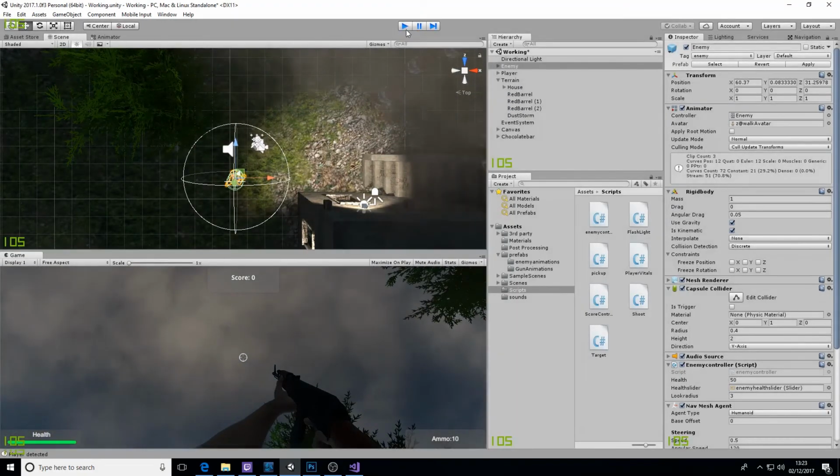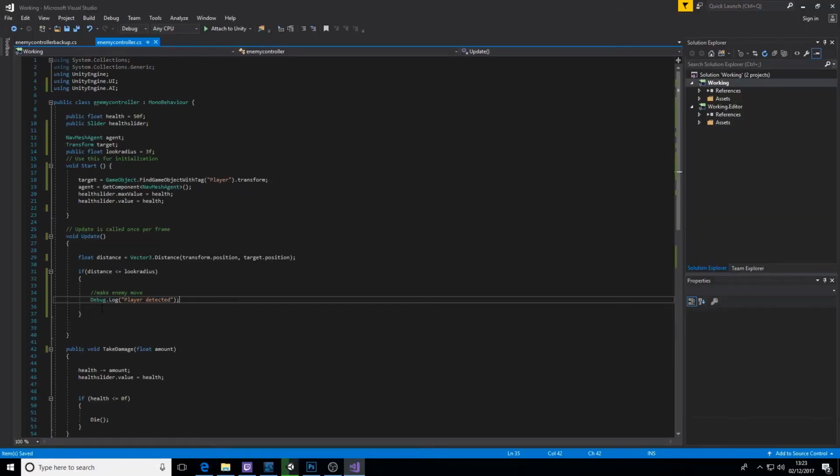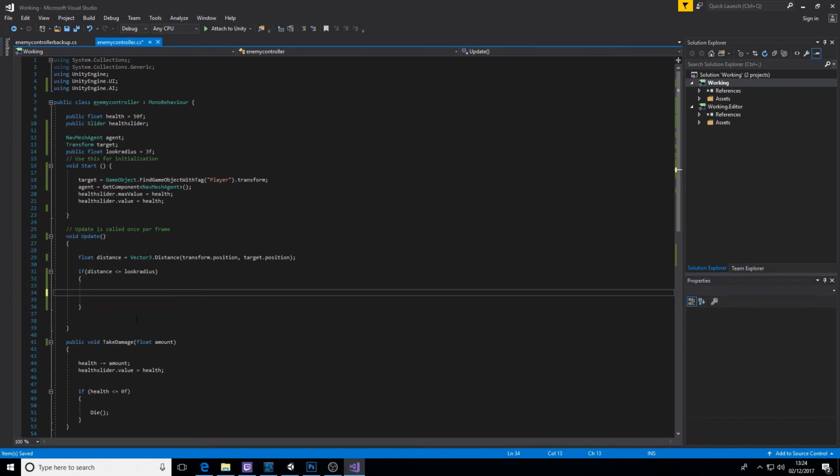Okay, now we know this works, so we can go back into Visual Studio and actually do the movement code. Now the NavMeshAgent comes with its own function to aid with this endeavor, and it's a simple one line code that sets the destination of the NavMesh agent. Now the agent, of course, is the variable that we want to refer to, because that's what we initialized it as in the first instance. And we're going to use the agent.SetDestination function. Now the SetDestination function needs a target, and we already have the target, which of course is named target, and we want to go to the target.position.